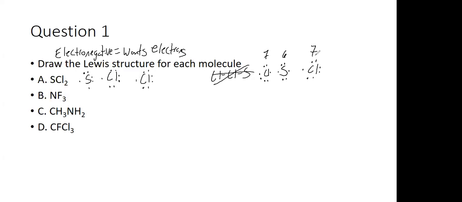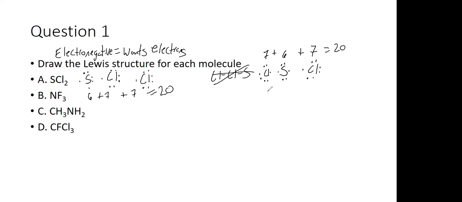And I need these atoms to have a full octet. I need these atoms to have 8 electrons around them. But I have no more electrons to give because if I look at my Lewis symbols, I only have 20 electrons in my Lewis symbols. Right now, I have placed 20 electrons. So I cannot just randomly add electrons. So the way to solve this problem of not having a full octet is to add covalent bonds.